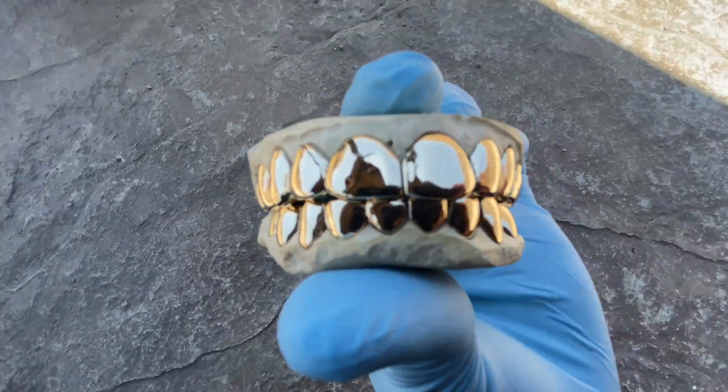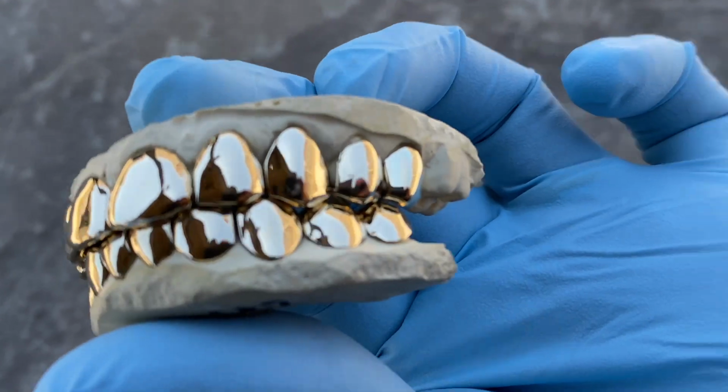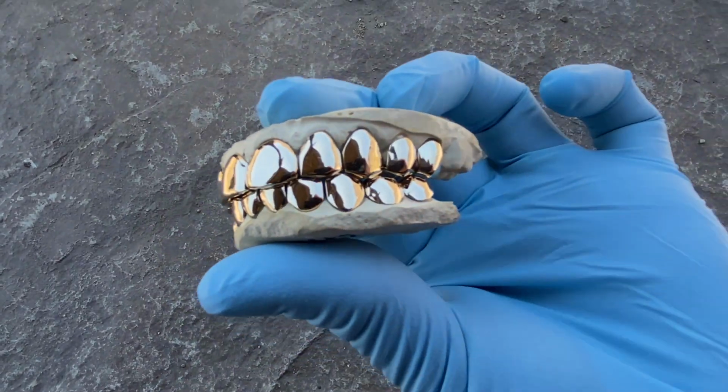All right, guys, check this one out. You're looking at a custom fitted teeth grill set we just had done for a customer. Now this one's real nice.